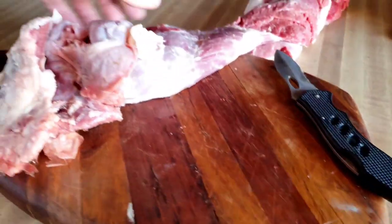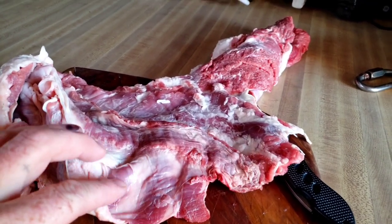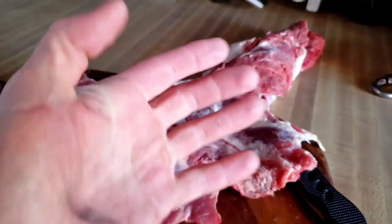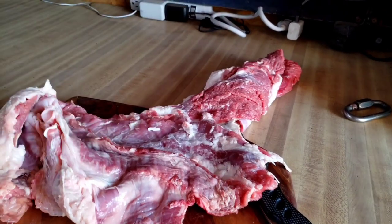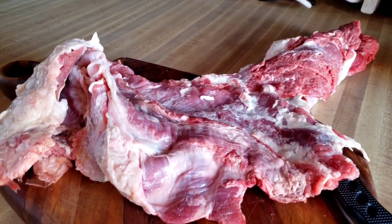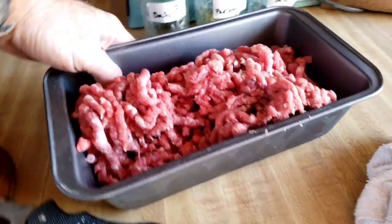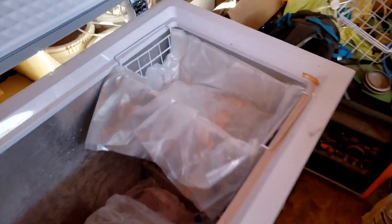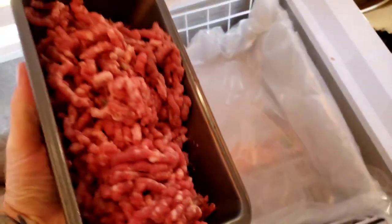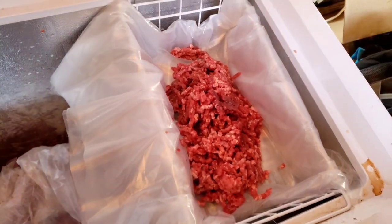Got a lot to cut up though, so I'm going to cut a bunch of this up and get grinding, and I'll fill that pan up, and then I'll move it over. And once I have the full batch, which is going to be a lot, then we'll mix in seasoning. There's going to be so much that I lined some plastic in this kind of a shelf, and I'm just going to fill that up until we're ready.